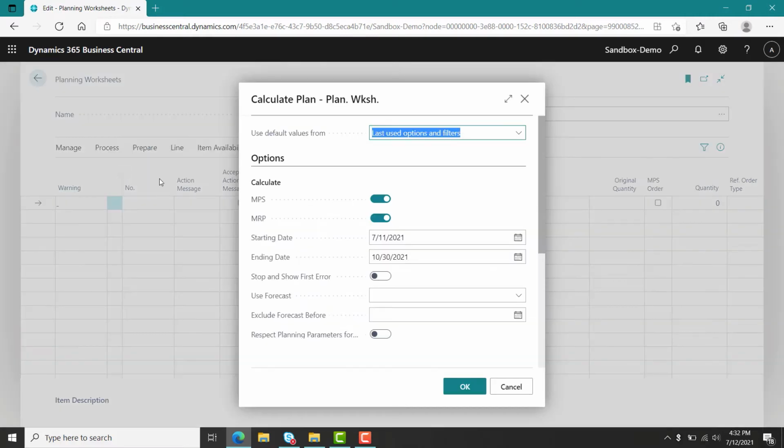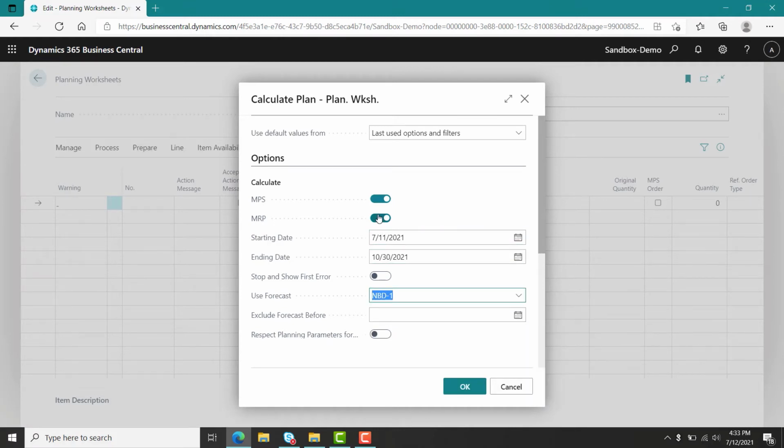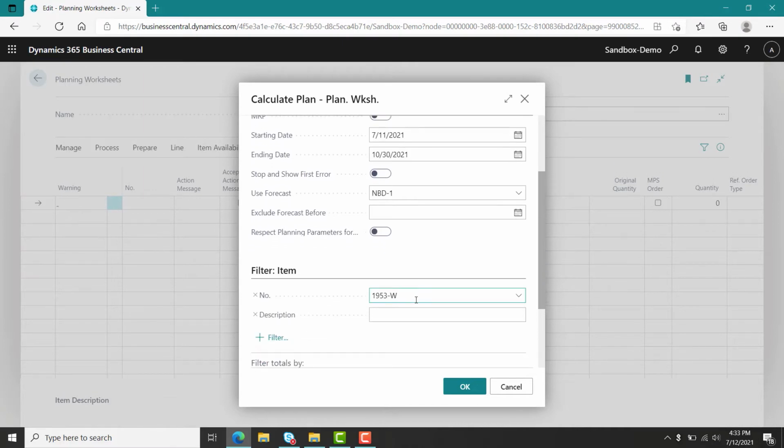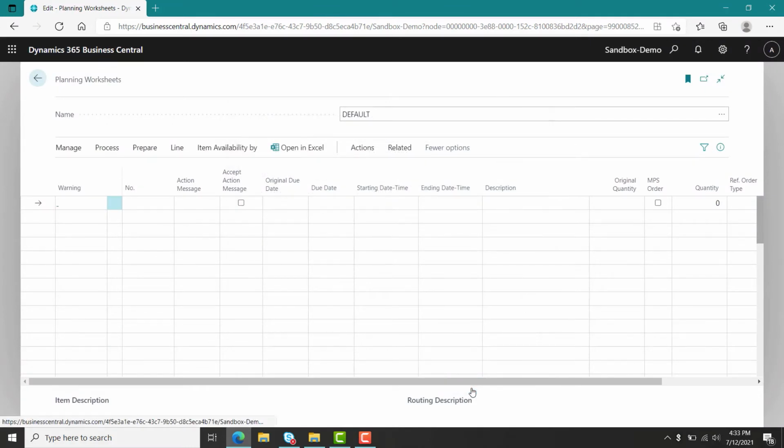calculate regenerative plan, and if I attempt to do this again, I bring these back in, I click this off, I drop down to the bottom, and I'm just doing this one item just as I did before, and I click OK. That doesn't bring anything in because it's already processed them, and those quantities are 100% met for January, February, and March, or July, August, and September. They are completely met, and consequently it brings virtually nothing into the planning worksheet.